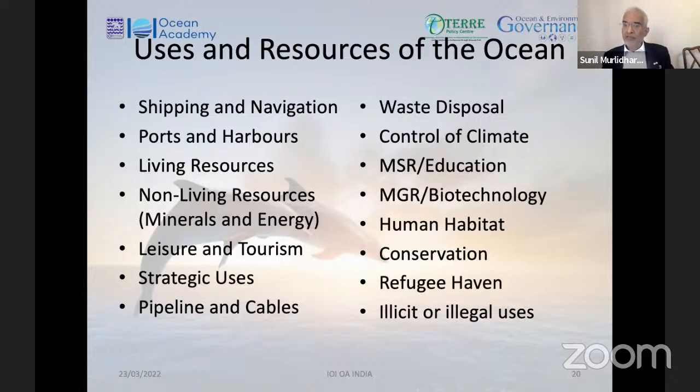And then, of course, people are thinking of human habitat. Already we know that countries like the United Arab Emirates have created these Palm Islands, creating artificial islands and so on. Already, hundreds of thousands, if not millions, of people live on offshore oil and gas rigs, permanently or almost semi-permanently. They have this rota called 2 weeks on, 2 weeks off, and they go back and forth, but they have a full, like a hotel, offshore structure where people actually live day in and day out.